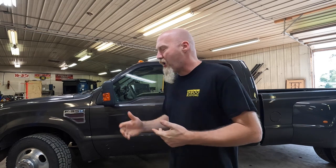And it drives and runs great. It's a relatively low mileage diesel, so it's going to last us a while. However, being a 2008, it does have a few things that I wish it had that newer vehicles typically have. One being Bluetooth. It doesn't have Bluetooth. If I want to listen to my phone, I've got to plug my phone into an audio jack in here to play my phone through the radio.